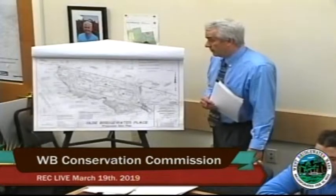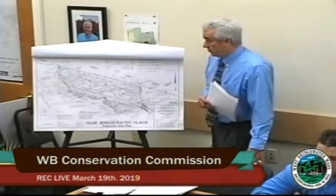So what have you got to tell them, and me, so that I can put it in the Form 6, other than that they meet the 500 square foot threshold and finger-like projection, how is it that they aren't beneficial to the protection of the interest? You have to tell us so that we can put that in there. They're not going to make something up on their own. You have to do it.